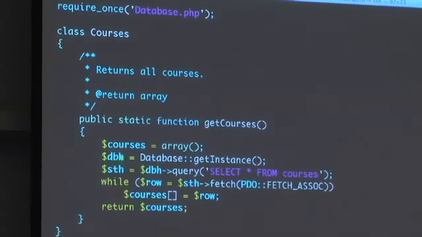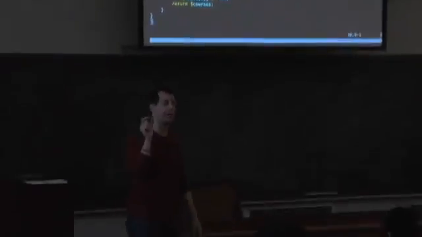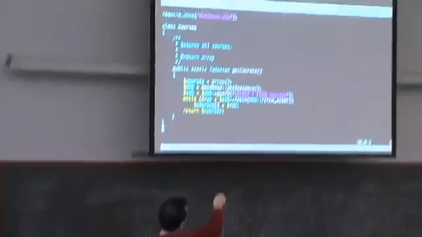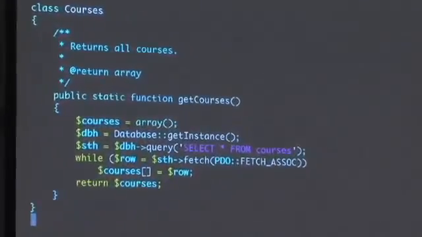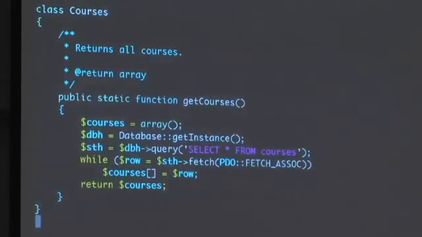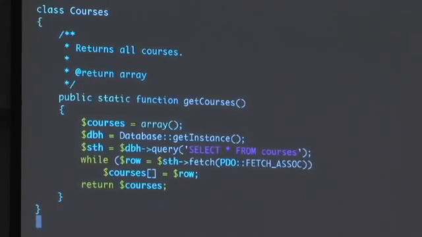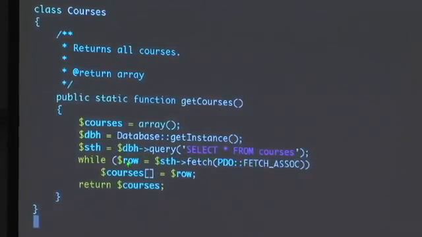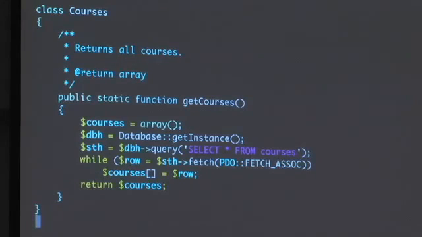So let's suppose for now that I now have my database handle. This is equivalent, if you think back, to the return value of mysql_connect in CS50. So now I execute this query. It's not a prepared statement. It's just a raw query, select star from courses. And then in PDO, this third to last line is the equivalent of mysql_fetch_assoc to get an associative array. All right, and I just copied this from the documentation after reading up on the fetch method. So what is this doing? In a loop, it's getting an associative array from the courses table and putting it in the variable called row. And then this syntax here is appending to my courses array that row again and again and again.